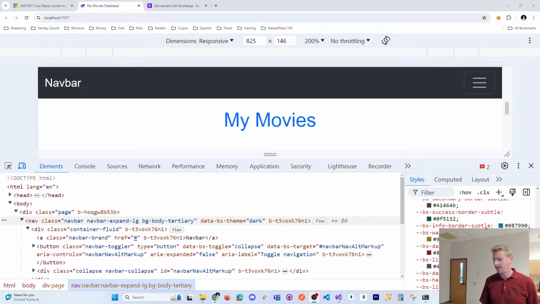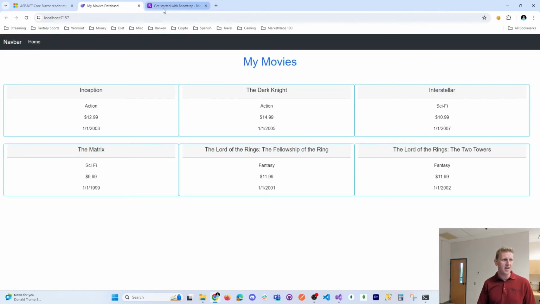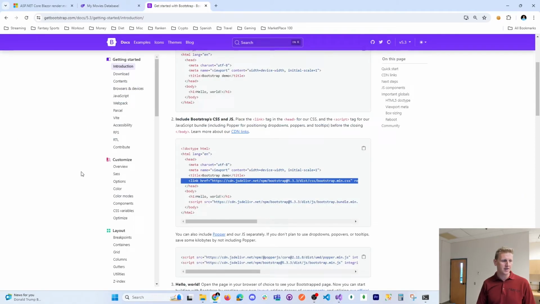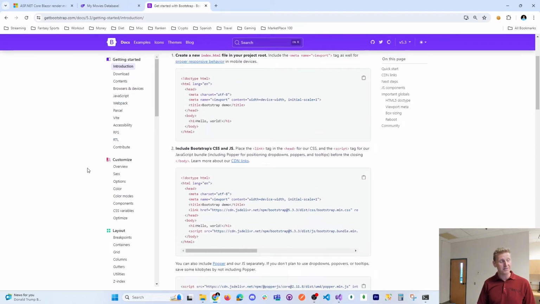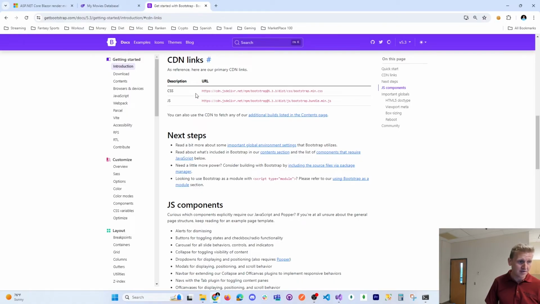So this was a tricky one to get this nav bar dark because that's actually a feature of Bootstrap 5.3, I want to say. Point is, I think in 5.1 it's not there, and so the fix is to apply the CDN link from 5.3. So here is the JavaScript CDN that we brought in, and you have to replace the CSS from a local file to the CDN.